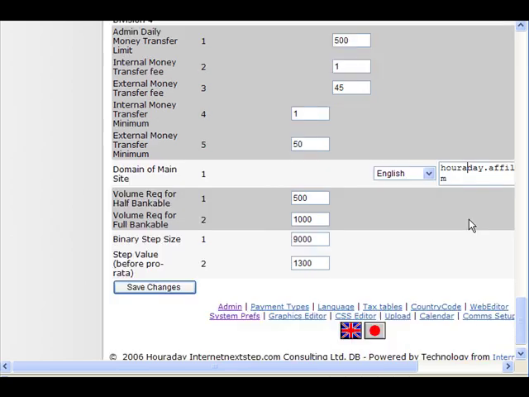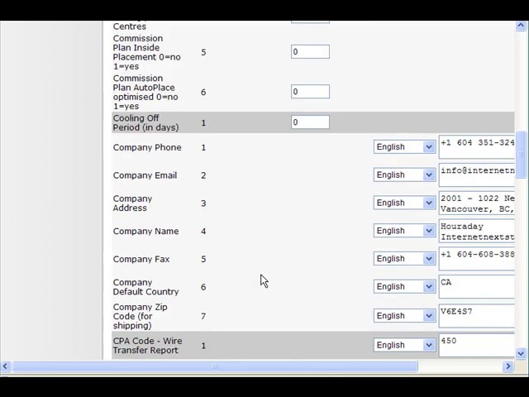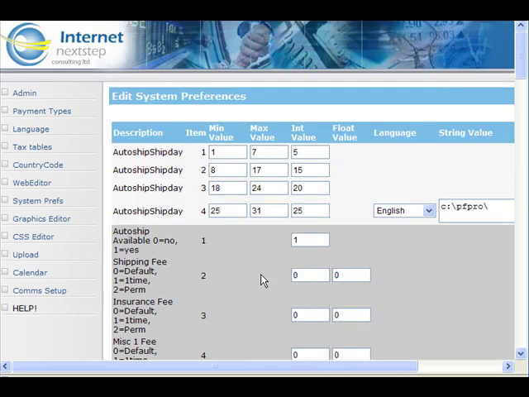Then you can actually change your domain. Again, you can change that in the system, but we need to be aware so that we can set all the DNS up for you. And that's really about it in the system preferences area. That gets added to all the time. As we build, we continue to add more stuff that you can configure yourself in there.